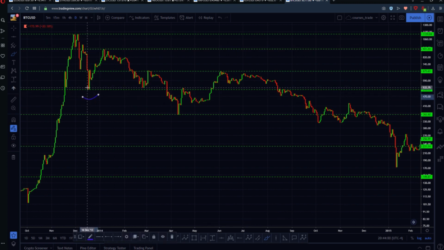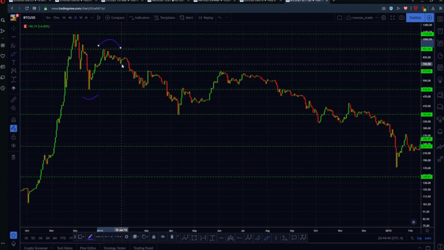Okay, and here we are in the uptrend, temporary uptrend. Remember, this is supposed to be a bear market, and this is a bear market rally. So the bears were particularly powerful over there, but here we have an uptrend, and then this is a swing high, because that's a high here, one here, another high here, but that's the highest high of that particular move. So this is a swing high.